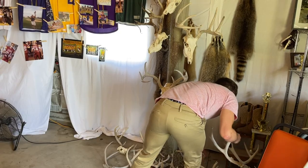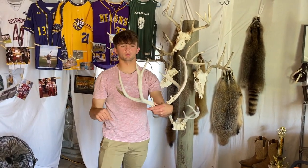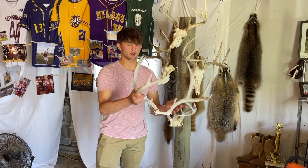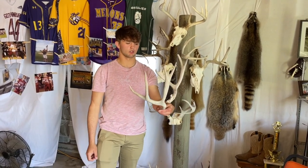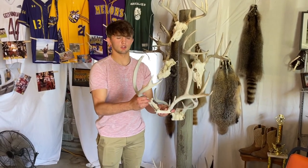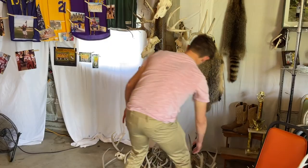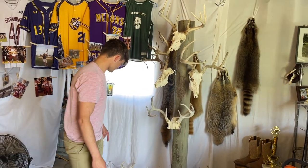This deer, pretty wild story to it. Shot it north of Gothenburg, Nebraska, where I live, private land. I'm pretty proud of this deer, very good deer. Muzzleloader season, we were just trying to fill permits, and I luckily got this opportunity at him. Shot him about 35, 40 yards with my Hoyt again. So yeah, that's about it for the deer situation.